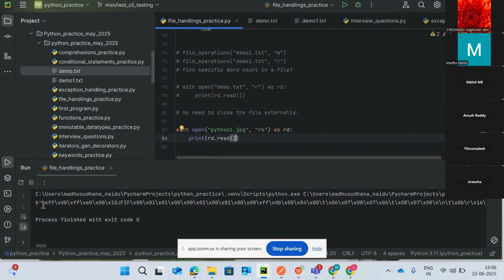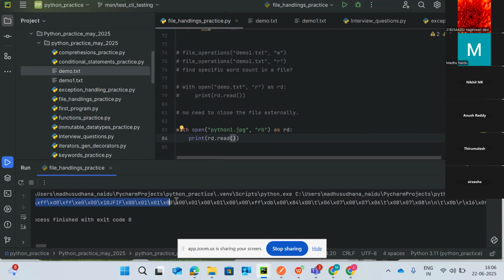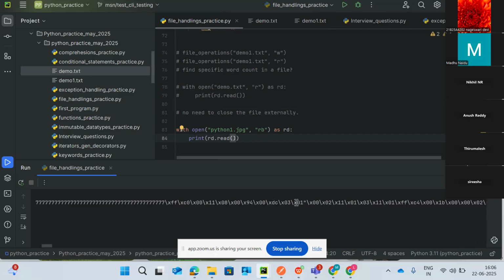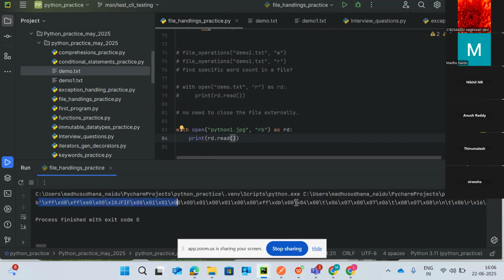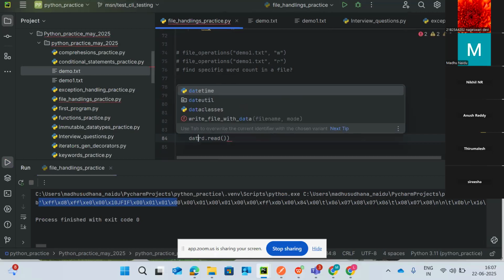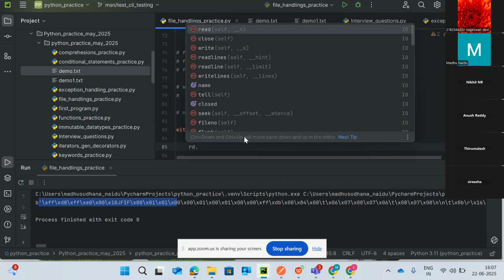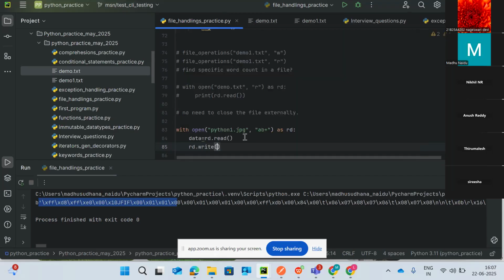See, now whatever file we have read is coming in binary format. Let's copy this entire binary and store it into some data.